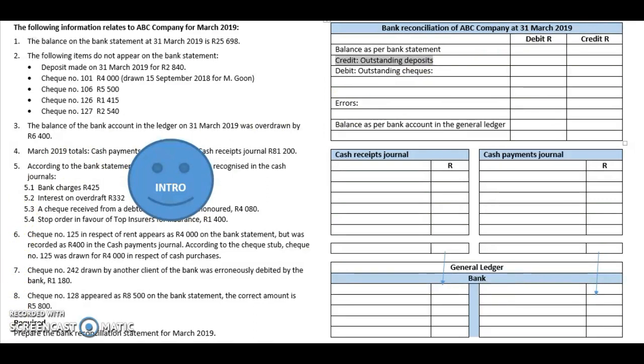Our first reconciling item is outstanding deposits. These amounts are money deposited at the bank but not reflected on the bank statement. This might be because the bank may take some time to process the deposit. You might thus experience a delay between the day you deposit the money at the bank and when the money is actually available in your bank account. You may have experienced this yourself, where you have to wait for money to show in your account even though it was paid in. Outstanding deposits should be credited.